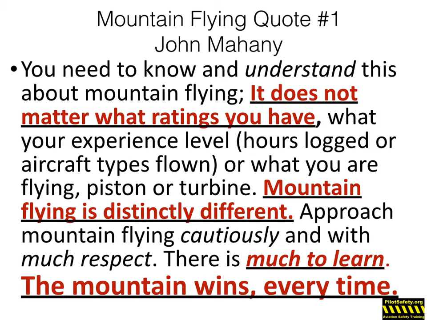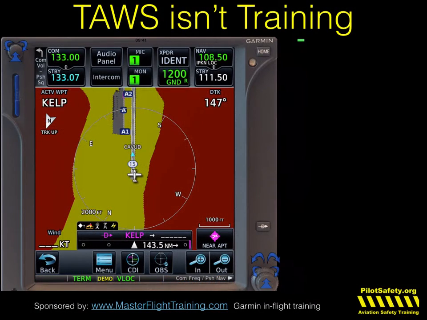In Aspen this year, a 20,000 hour ATP with a 30,000 hour ATP augured in and killed themselves and the passengers flying a corporate jet. 50,000 hour combined experience with ATPs in a jet augured in and killed everybody in Aspen. And on the transcript of the cockpit voice recorder, it very clearly shows they had no formal mountain training, because he actually said, wow, the winds are really bad, but maybe they'll die down in the canyon. Wind speeds never decrease in a canyon. They only increase and become rotors.